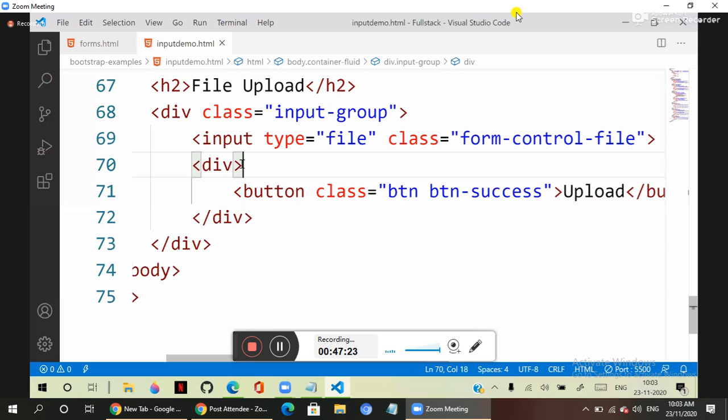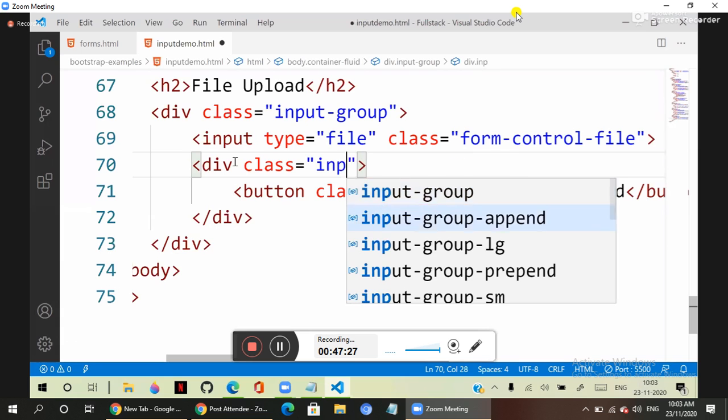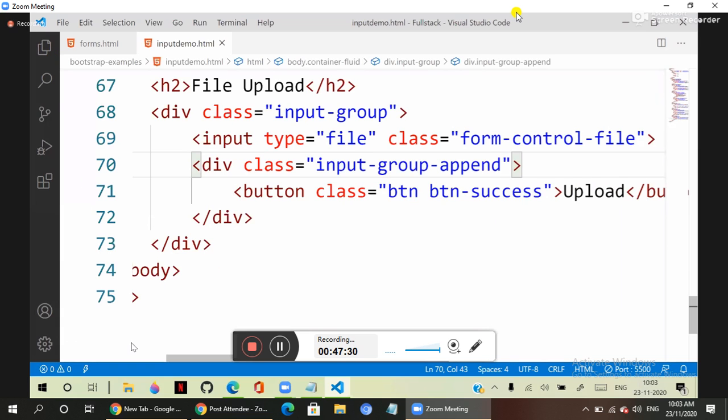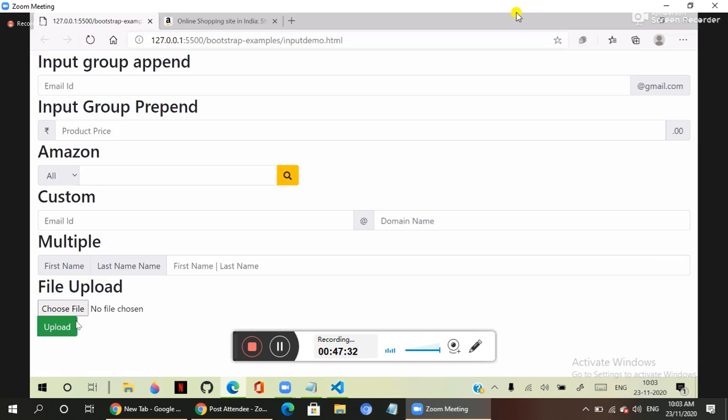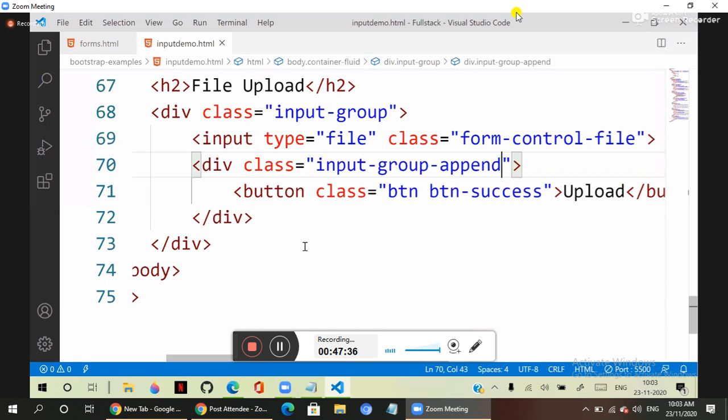And here we are adding the class, so class as input group append. That means it has to be kept on the right side. And same here, the form control input file you have defined, you have to keep it on the left side.